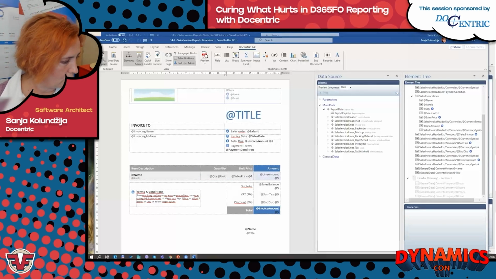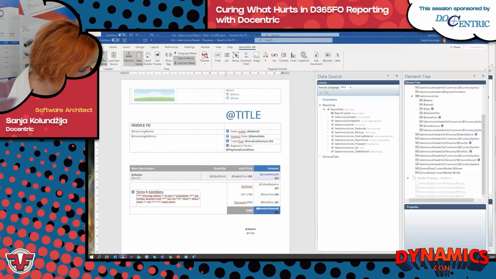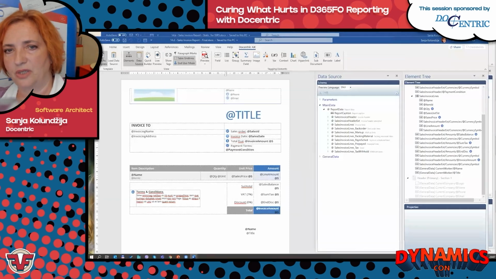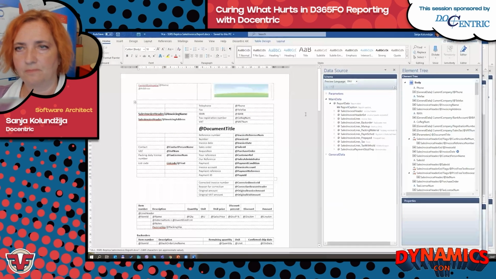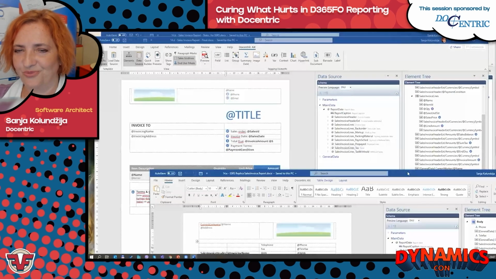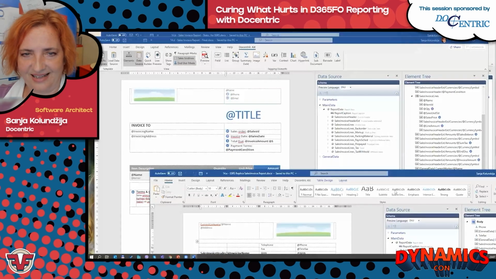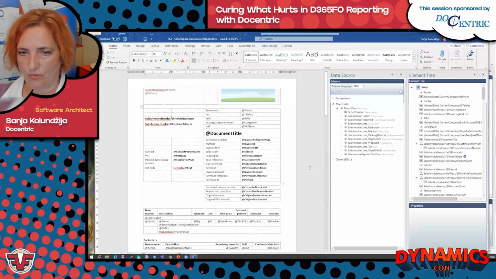But I want to show you also one thing. This is our replica, because as you can see, this previous example was a simplified one where I wanted to play with the nice layout and colors, while this here is what we call the Docentric SSRS replica.